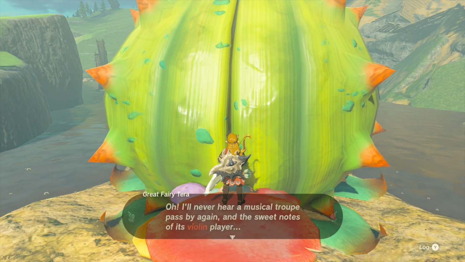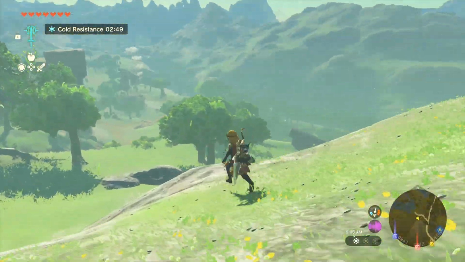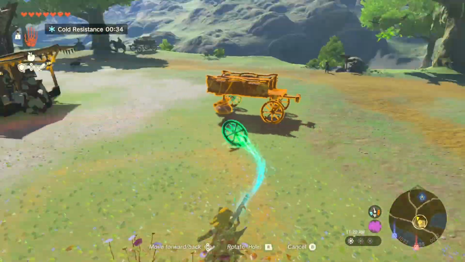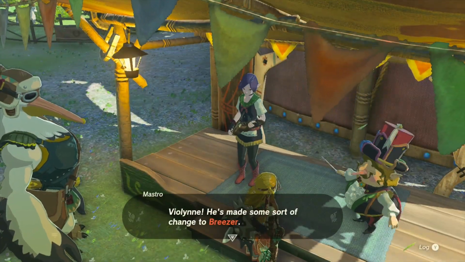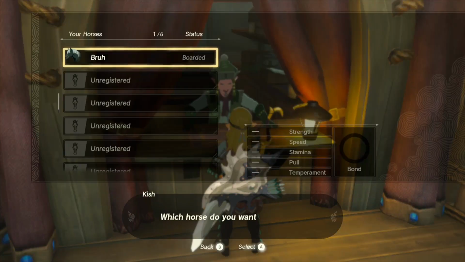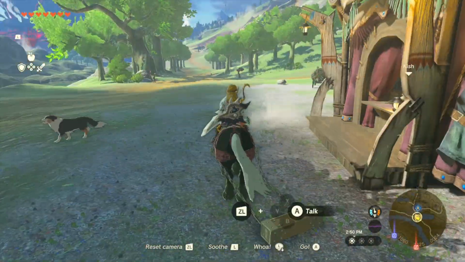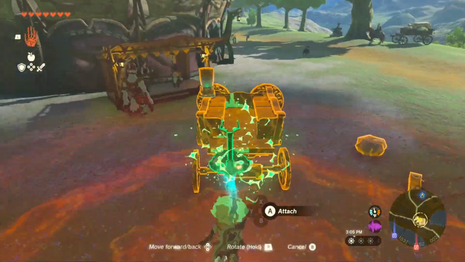Now, I'm not sure if you have to run up to the fairy or not, but I did anyway. So, you run up, talk to the fairy, come back, and then you chuck the wheels on the cart. And then when you're done doing that, you talk to the musicians, they'll hop in the cart, and then you have to go get a horse. And just note, you will need the towing harness to do this quest, as you need to attach the harness to the cart to tow them up the hill to the fairy.